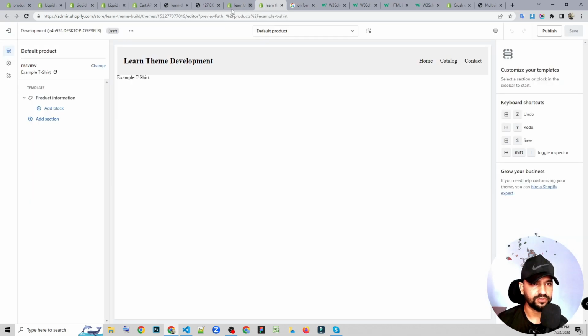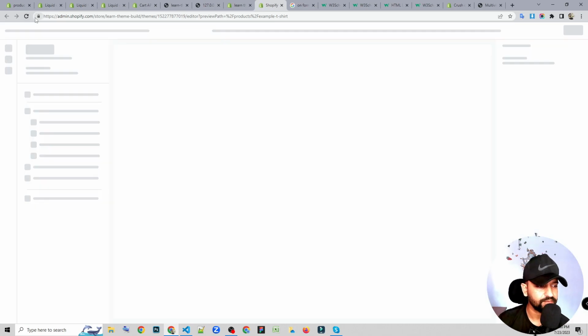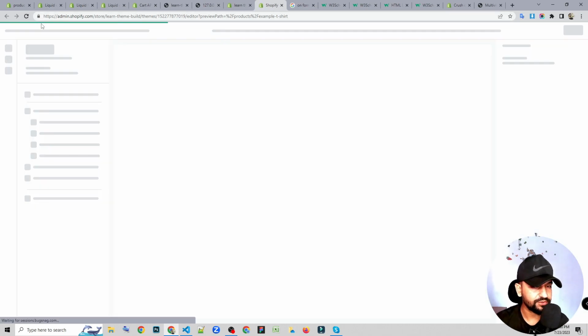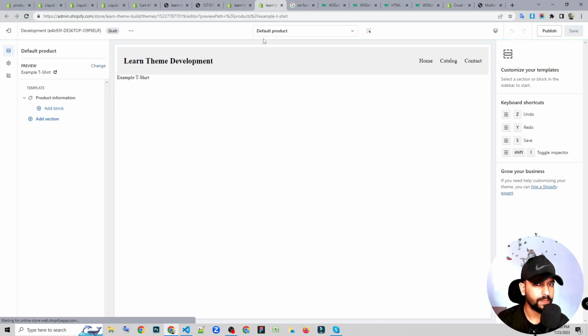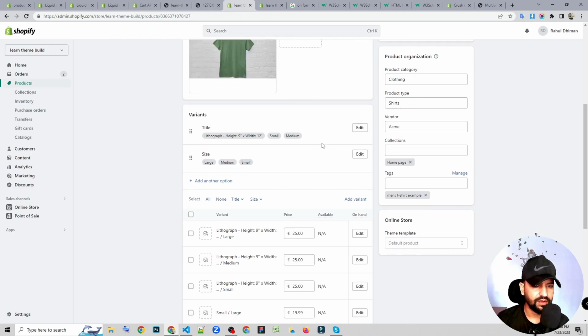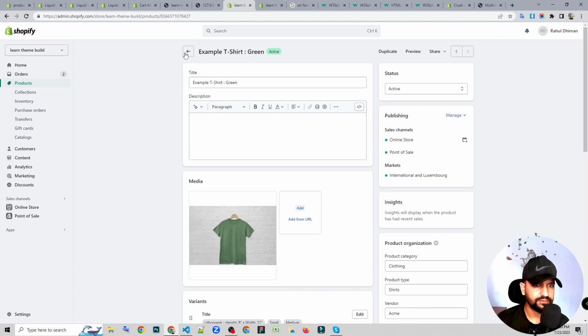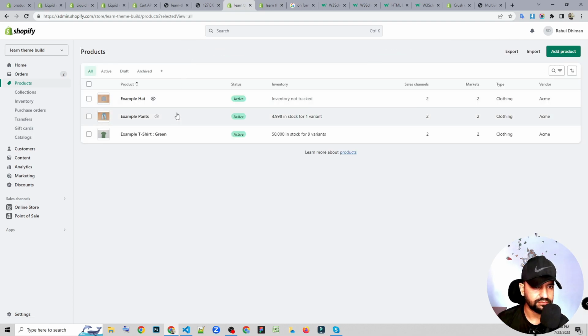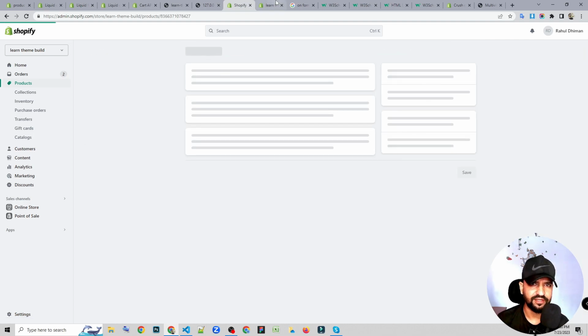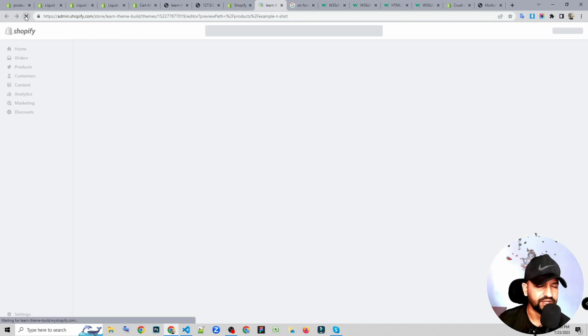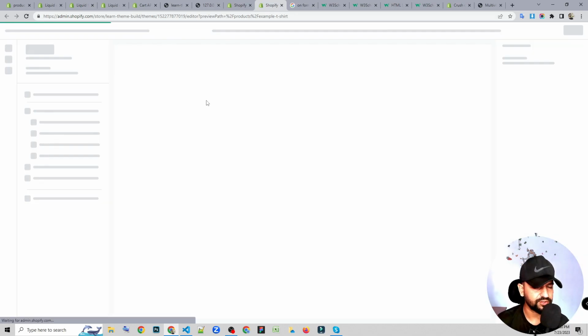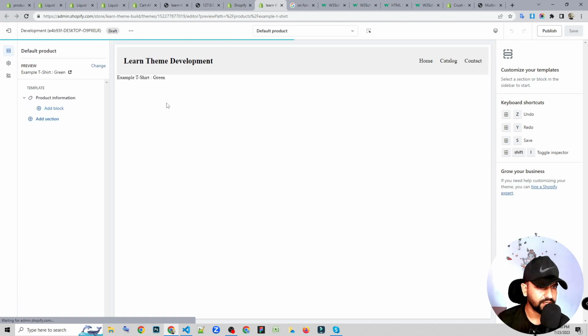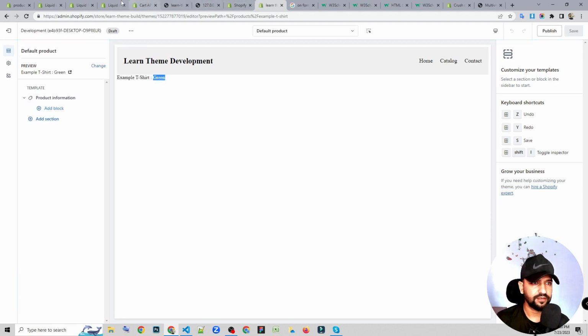I think it's not saved yet. We'll have to wait for it to save. This is not the product, I believe. Okay, so example t-shirt, yeah, it should be the product actually. Usually Shopify takes a little bit of time to update in the back end. Yeah, so we are in the right product.